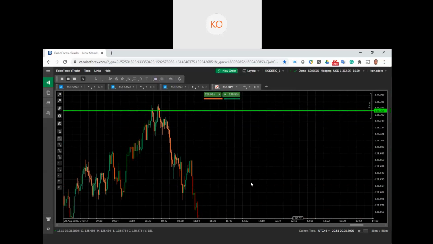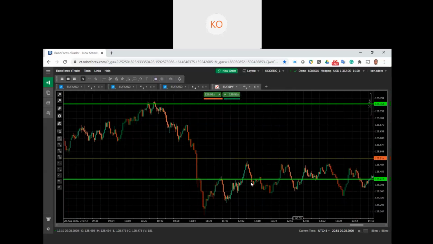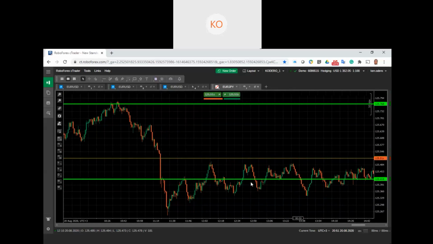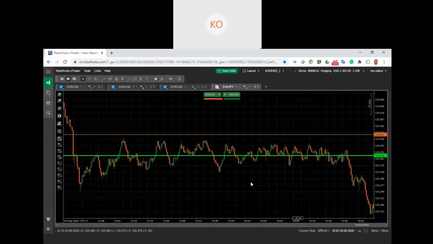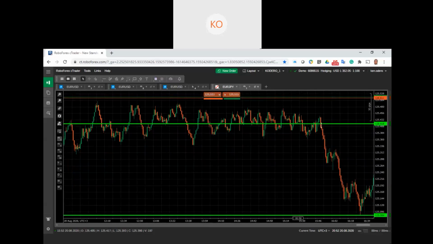On my 1 minute, you can see that it always respects those zones that I've marked. When the market comes there, it either pauses or touches and turns down. Like you can see in this particular instance, it was playing around here, and then it came down. When it came here, just look, bang, and then it went back up.